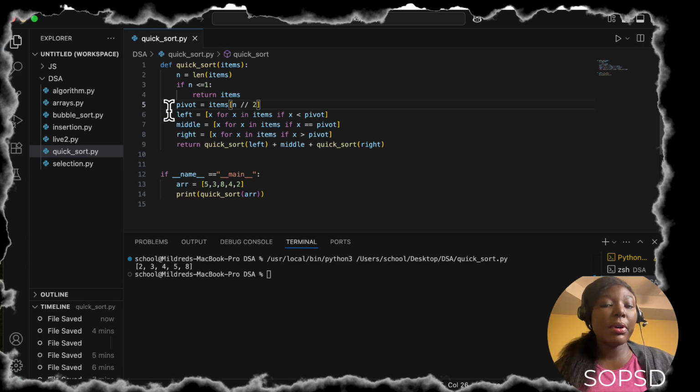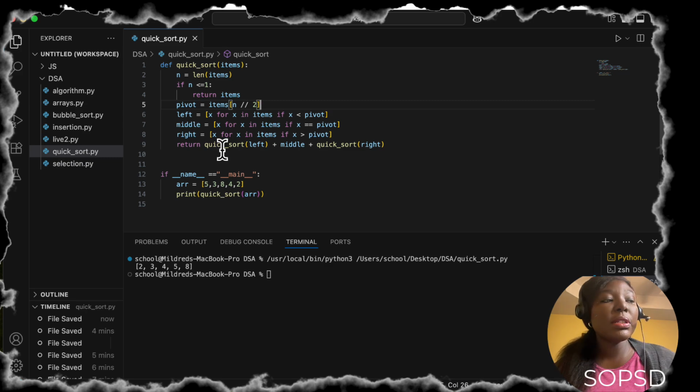So let's think about this carefully and see what the time complexity is like. For the worst case, like we see this, the time complexity might be n squared. And that worst case will occur if the pivot is maybe the smallest item or the largest one. So if you have the smallest item as pivot, an already sorted array and a bad pivot, that's the worst case. At this point, you will have your time complexity be n squared.